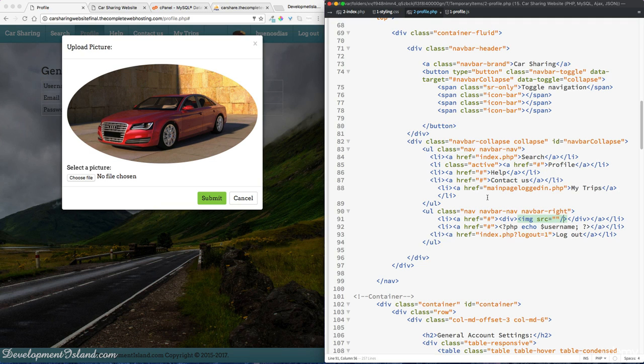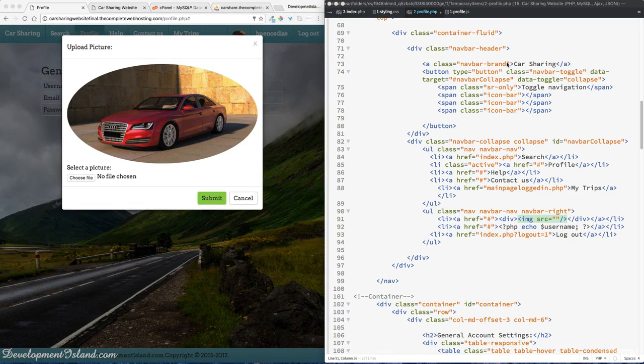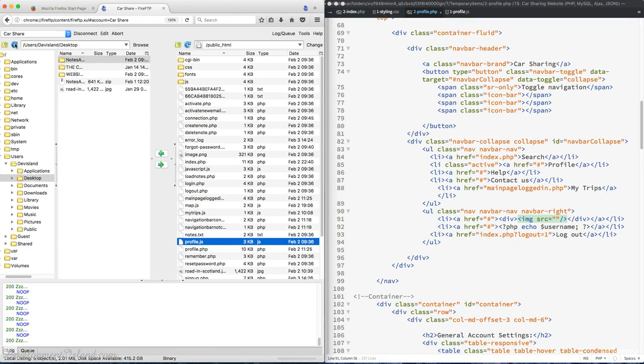So let's get a generic picture. I've already downloaded one from pixabay.com. You can download any picture you like. I called this empty.png. So I'm just going to need to go to my FTP and then upload that picture to the server.